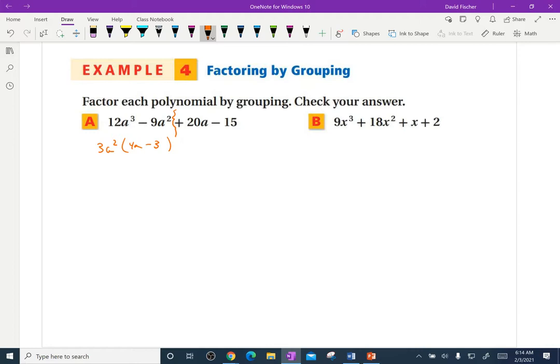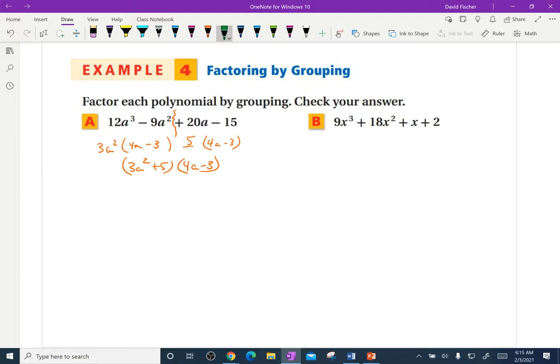Okay. And now, what's going to happen over here? Well, I'm going to write 4a minus 3 automatically because I want these two guys to match up. And can I get something that would multiply times 4a to get back to 20? Sure, a 5. Now I check. 5 times the negative 3 is negative 15. So, just like we did before, we're going to put the two guys together, and we're going to bring one of those guys down. Now, if I multiplied those guys all out, we would get back to what we have up there. All right.